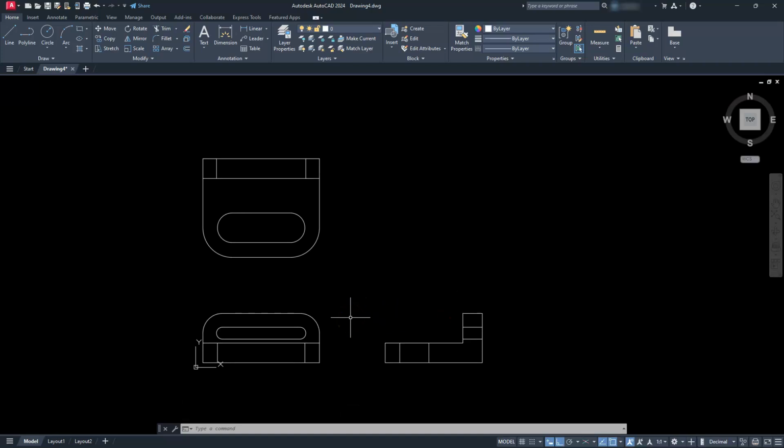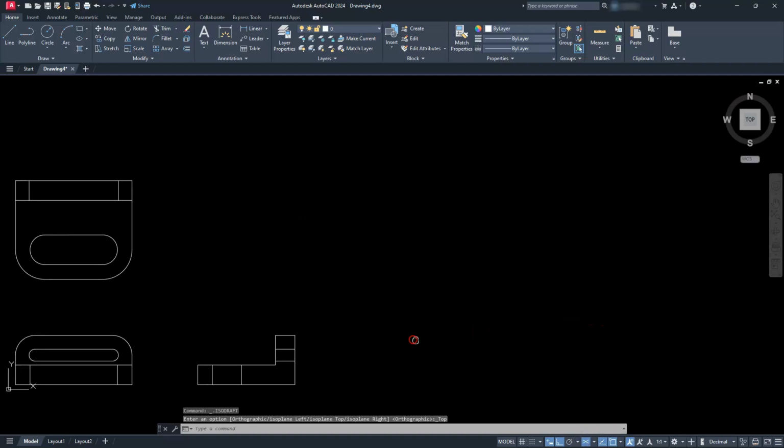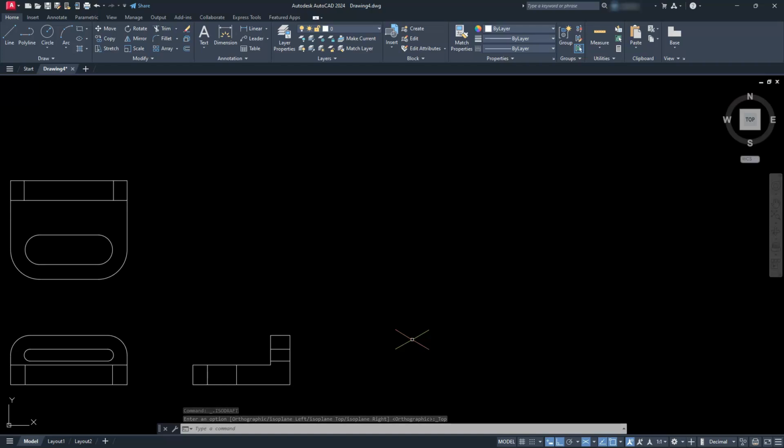Next, I'm just going to flip over and start doing the isometric stuff. So the first thing we need to do is tell AutoCAD that we want to work in isometrics. So I'm going to select the ISO draft button. And then I'm going to start creating the shape, right? But before I do that, I want to make sure that I'm on the ISO right plane. We're going to start off with the line.